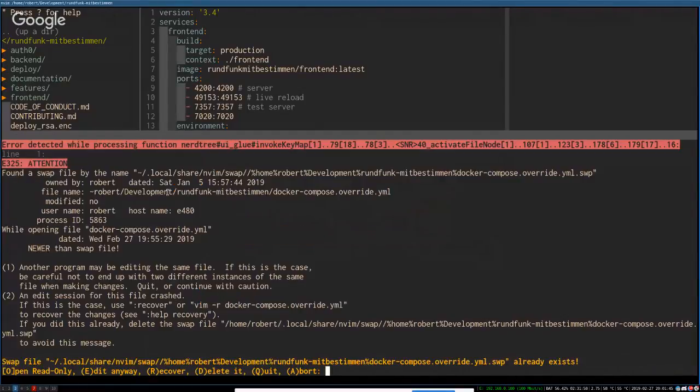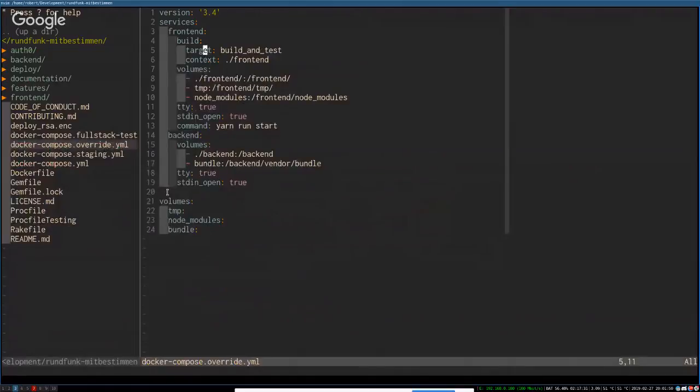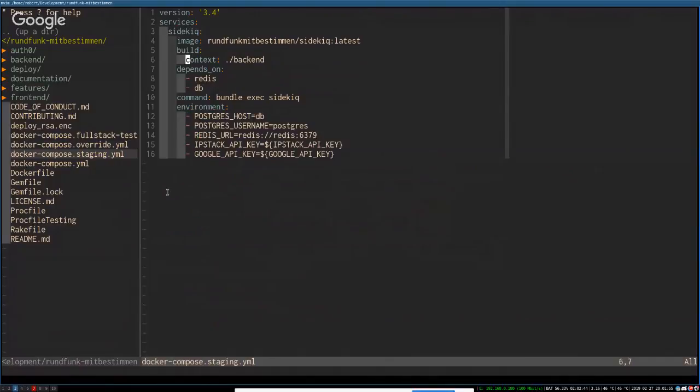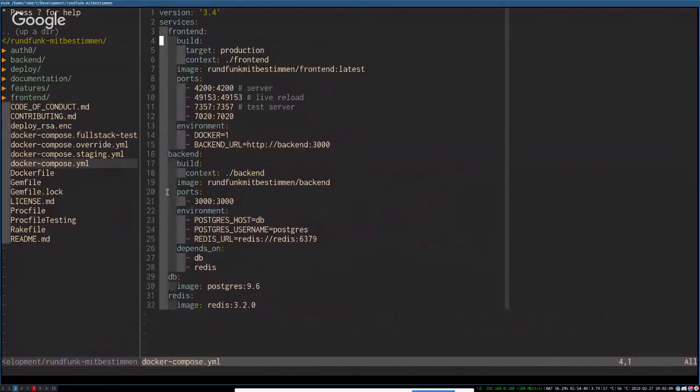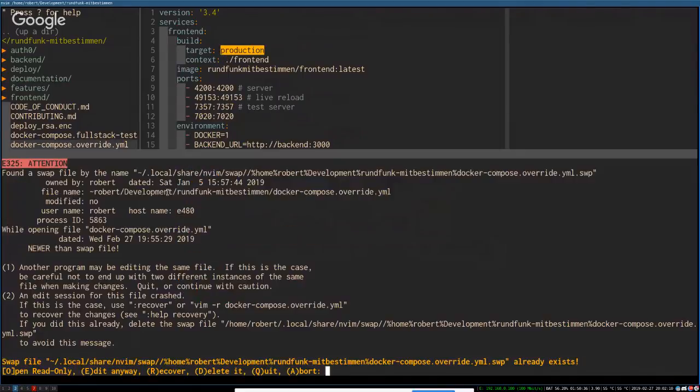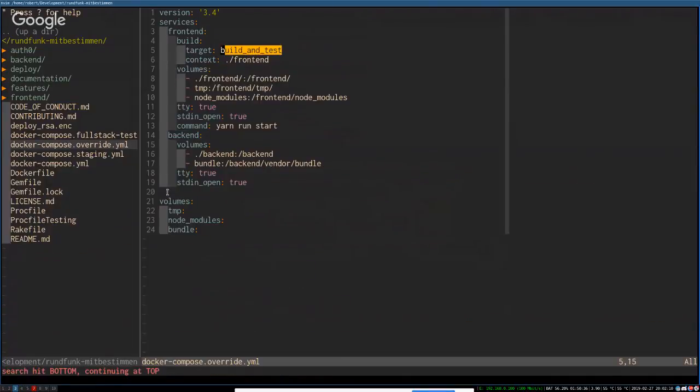And then for development, I have this build stage, build and test, which includes the development dependencies. But for staging, for example, we have, so in general, the base image specifies production. That is the image without development dependencies. And for development, we are specifying build and test, the development dependencies. Does it make sense?